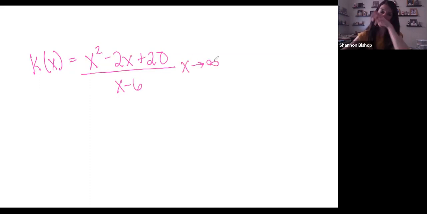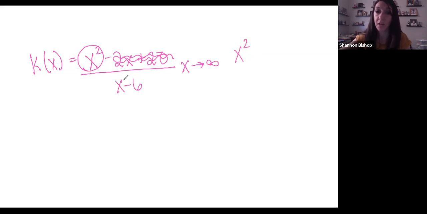Okay, so as x gets bigger and bigger, this top polynomial is going to end up acting like a squared graph. You're going to see a parabola. Yes, it's got other components. It'll move the vertex, it'll shift it, it'll lift it up 20 units or whatever. But in the end, the degree is squared. So it's going to act like a squared graph.